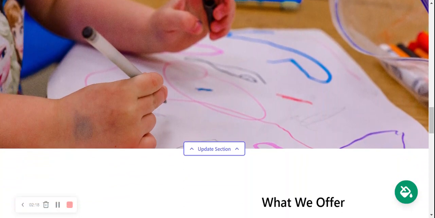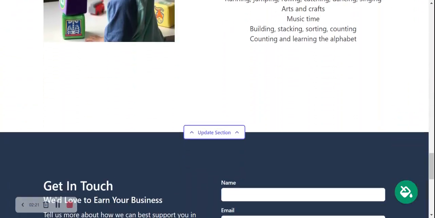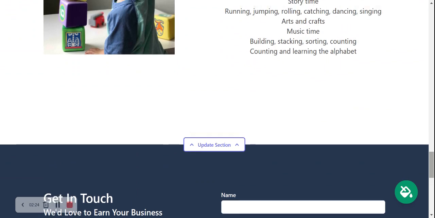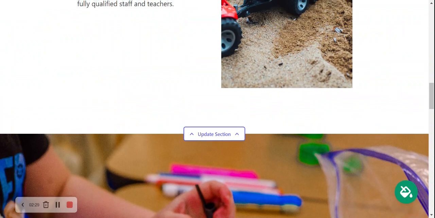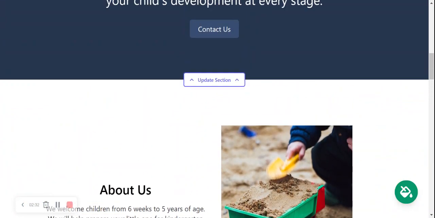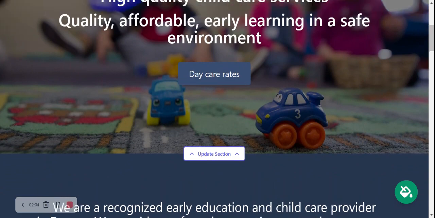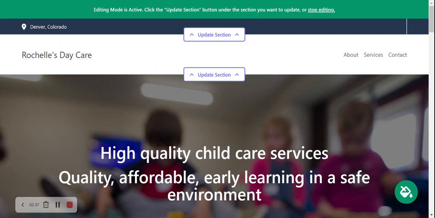Let's walk through it and have a look. Looks really, really great. The beauty of MatriSites is everything is pre-written for me. Content is pre-written. Images are pre-selected. They are all royalty-free, free to use, no licensing required. However, if the images we've pre-selected and the content we've pre-written for you just doesn't quite work for you and your daycare service, that is completely okay. Everything is amendable. So I'm going to walk you through each section and show you how easy it is to use, how easy it is to make the changes. Just give you a little bit of a look and feel of how the service works.